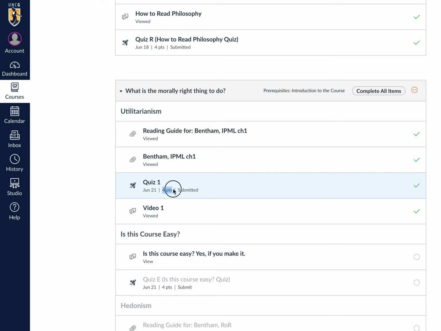That's why it says 4 points here. One of the questions on a typical reading quiz will require you to really understand what's going on in the reading. The other 3 will just check that you've read all the words, that you've attempted the reading. So the reading quizzes are not hard, but you have to do the reading on your own, and this activity of trying to do it on your own will improve your reading comprehension skills and will benefit you in life, blah, blah, blah.